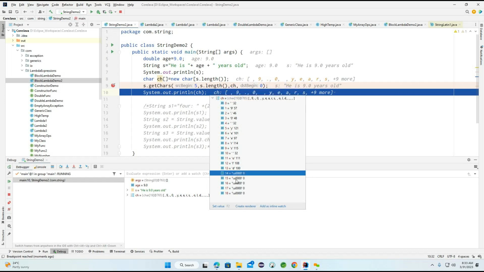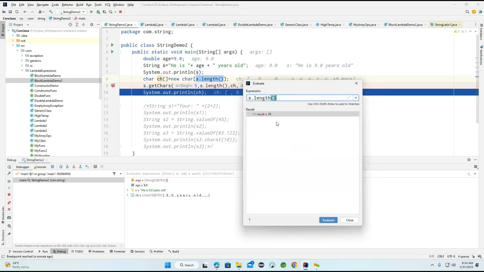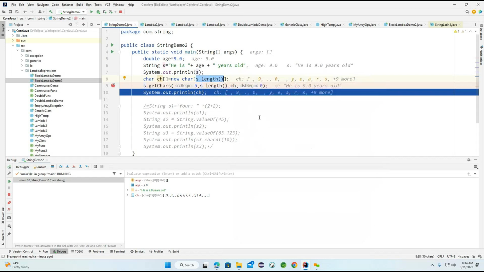But why are we getting these /u/u? These are the empty values in the char array. All the chars are not filled, because what is the size we gave? The length we are having is 19. But 19 characters are not filled.